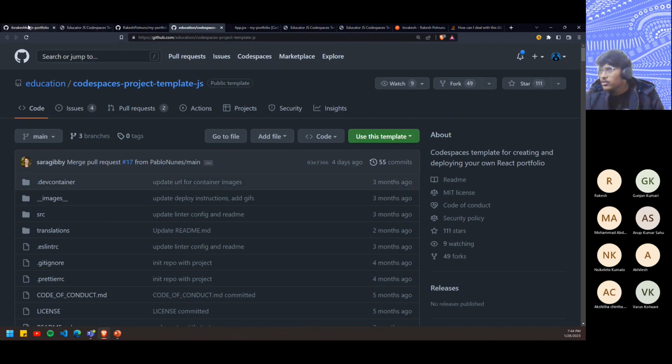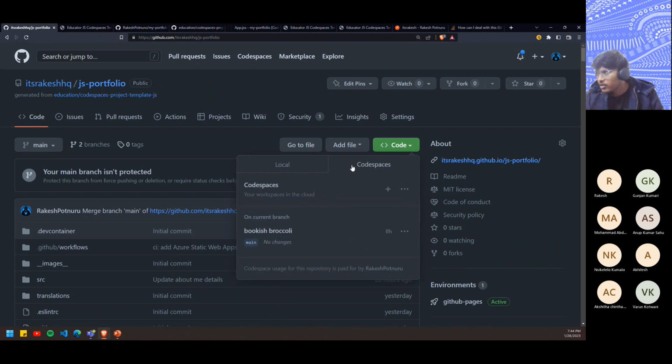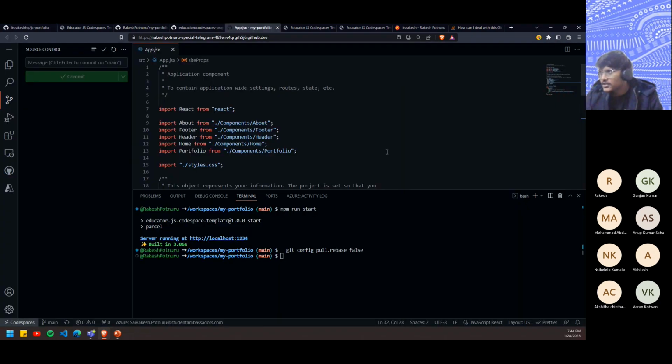Then you have to click on Code and open the Codespaces tab, and there will be a button, Create codespace on main. You just click on that button. It will open up a codespace like this.